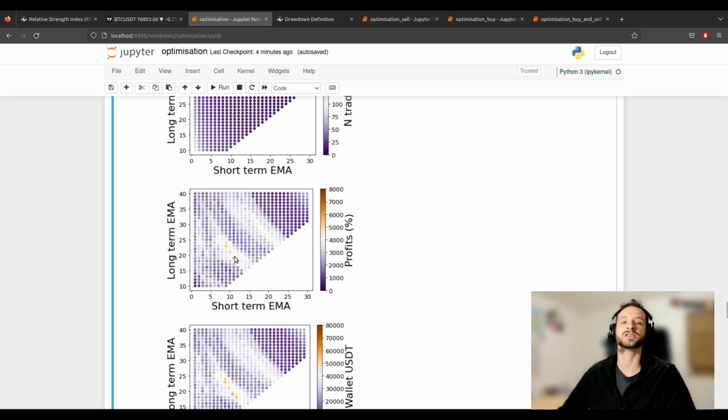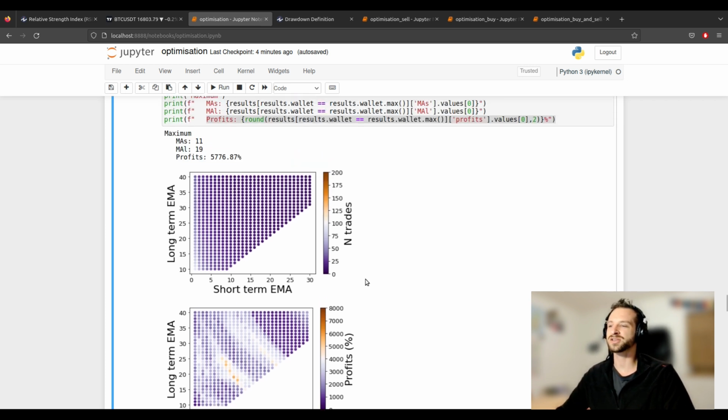But profit is not the only thing that is important for me when creating a trading bot. As I mentioned, I also keep track of the number of trades. To judge a trading strategy, you need a decent amount of trades. You cannot judge a trading strategy on 3 trades. This region around here gives about 25 trades, and I'm happy with that to start looking into this trading strategy.